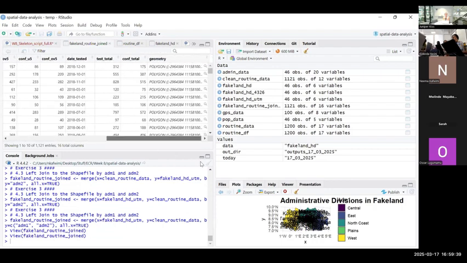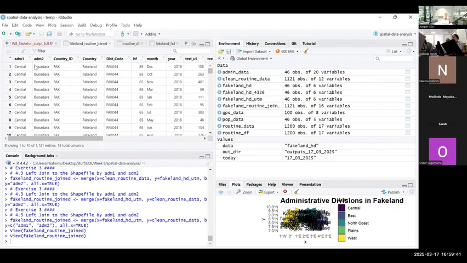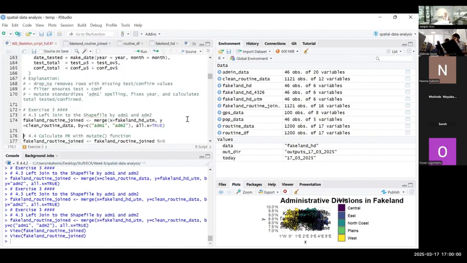Okay. Yeah, I'd assumed it would have sufficed because it's the lowest level, but I assume in cases where you have several levels of geographic locations, you have to join by all of them, yeah? Yeah, so I recommend it both with left join and with merge functions, that the more you can say that are similar between two data frames, the more reliable the merge is.